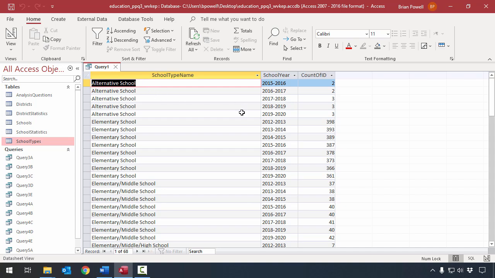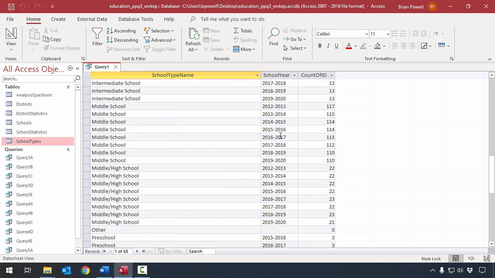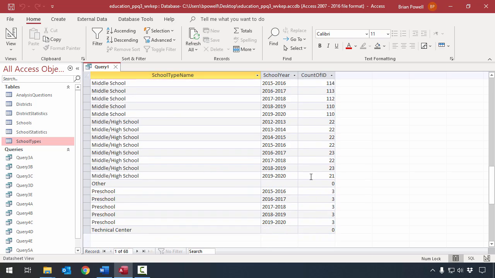So we have most of our data the same as before. For cases where there actually was a particular type of school in use, we have the count of how many schools there were of that type and for the school year that the type existed. Down at the bottom, when we scroll down, we get to these ones that we just added from our change to that relationship when we went to what's called the outer join. You can see that we have this other type. It has a count of 0 because there weren't any instances of that type in the school statistics table.